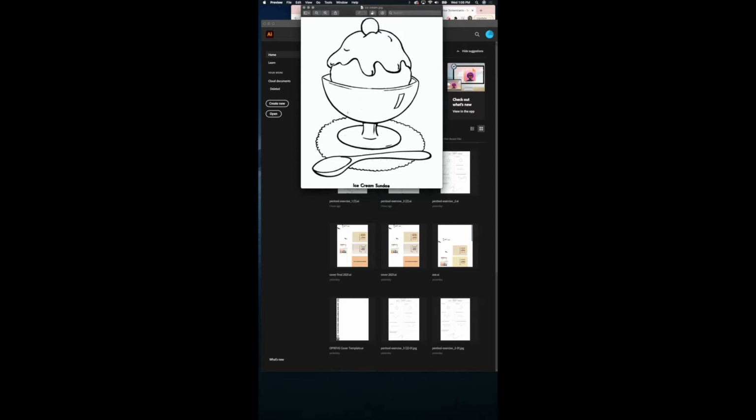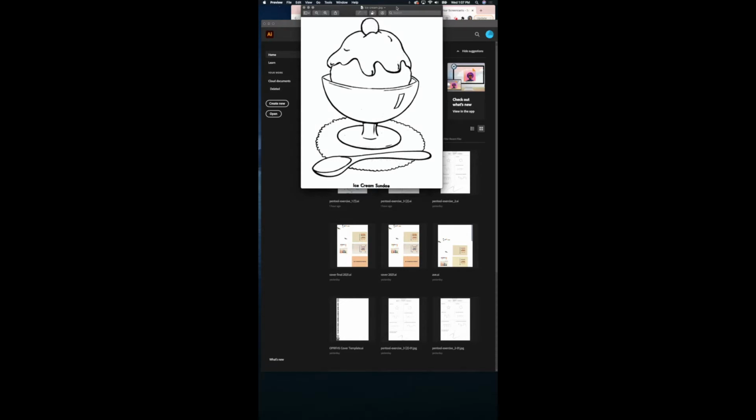Hello, everybody. Let's talk about this ice cream sundae exercise that we're going to take part in now. This is designed to test your pen tool skills. So you should have already done the 3 pen tool exercise worksheets and turned in all 3 to me on the Google Classroom. And I am looking to see that you know how to use this pen tool.